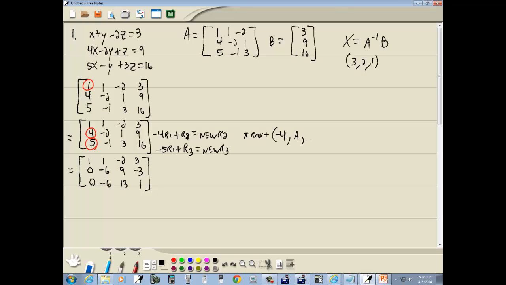Then we tell it what row we're multiplying it by. We're multiplying it by row 1. And then we tell what row we're replacing. So 2. The last one here will always be the row we replaced. So then this one will be asterisk row plus, and we'll have -5, then A, and then we're multiplying it times row 1, and we're adding it to row 3. And that's going to give us our new row 3.